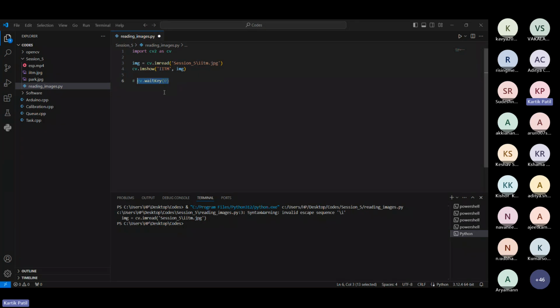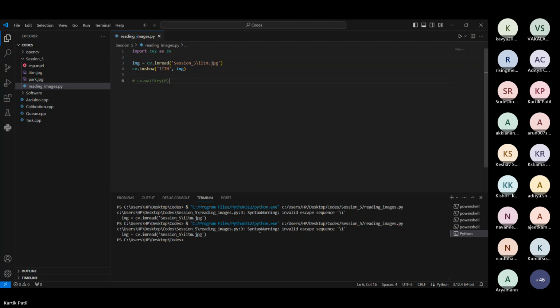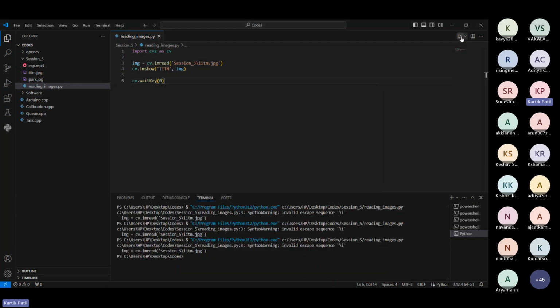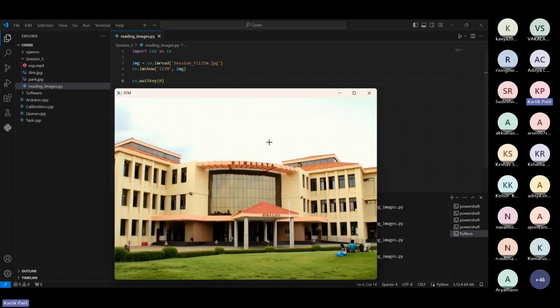If we don't use this function, if we comment this out, we will get an error, or some warning and something like that. Don't do that. Use this and you will get this. And if you press any key like J or P or whatever you press here, the window will automatically get cancelled.